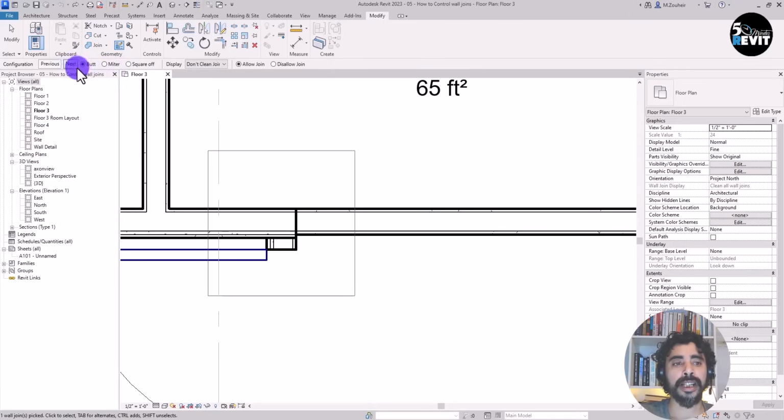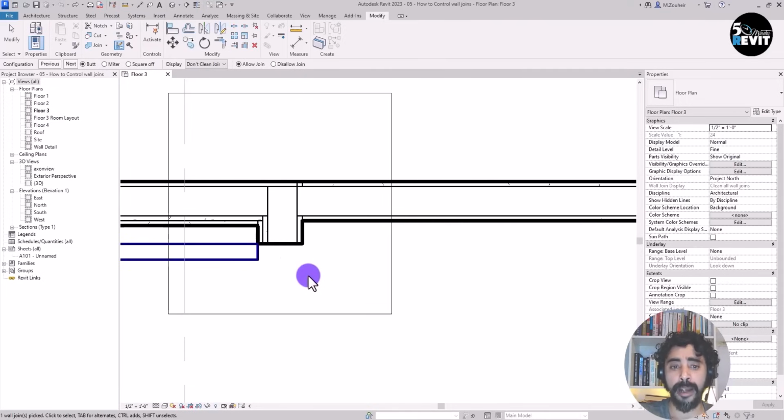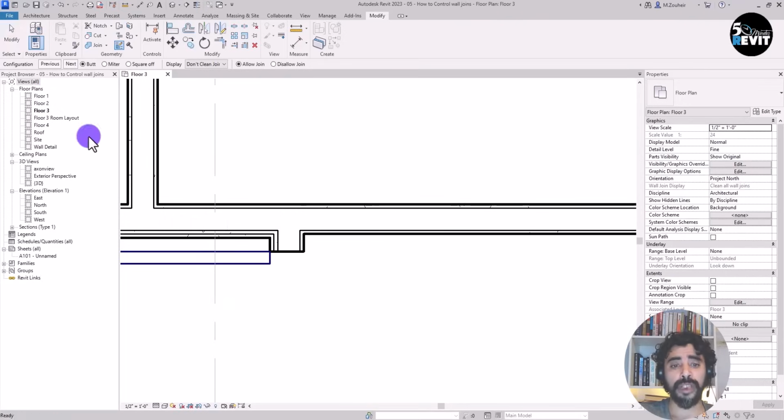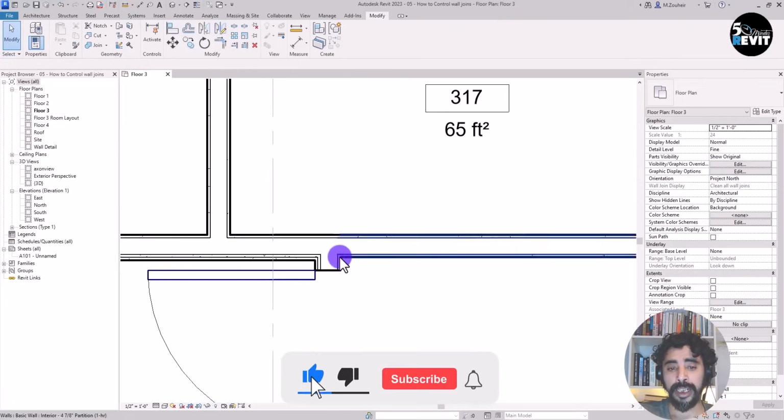If I toggle over this tree, I can go with next, and you see here it automatically goes to miter. If I go next, it gets back to butt in here. Now I know that this is the best cleanup that I can use. If I am satisfied with that, or it is the valuable one, I can go to modify in here, and now we have this junction cleaned up.